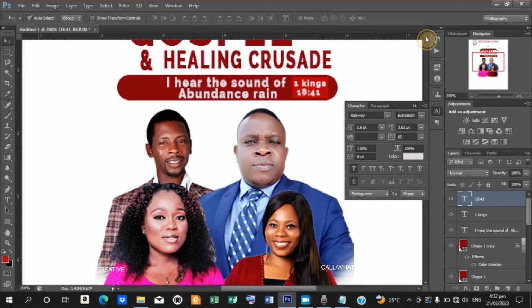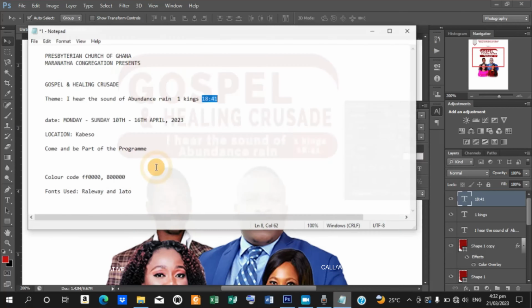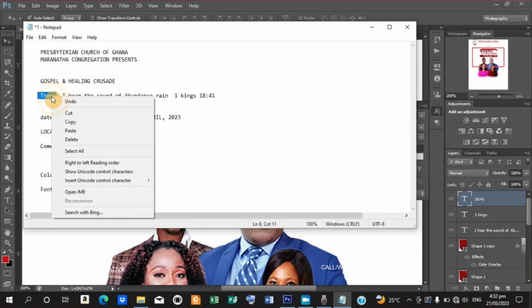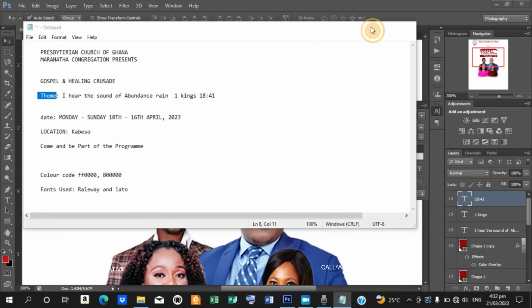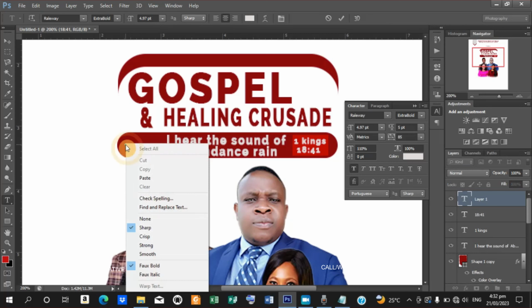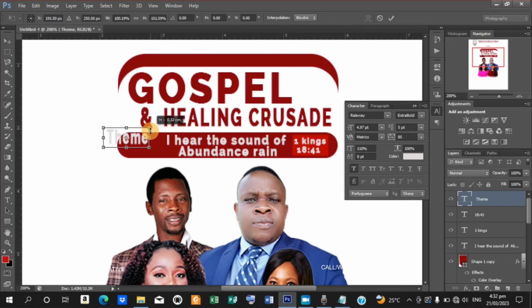So what will happen next is that I will go back and copy the theme. After I copy the theme, I will come and paste it. When I paste it, I will then select it. I will rotate it. Bring it to the edge and rotate it like this.